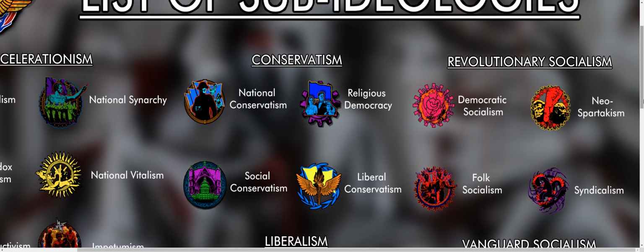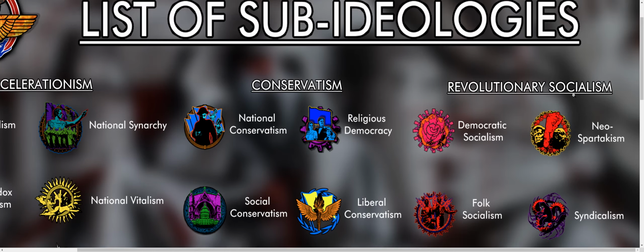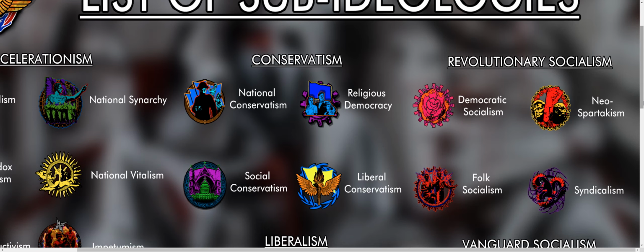Then you've got neo-Spartacism, because Spartacism started in Germany and they died very violently. I think it was a 5 to 6 year period. I'm trying to remember exactly. They released a timeline of events on how the JD came about, the whole backstory to this mod. I can't remember the specifics, but anyway.